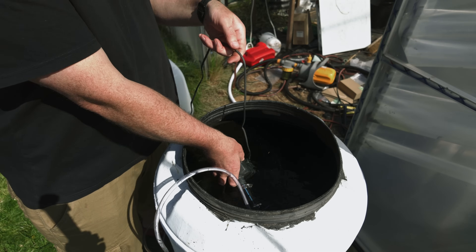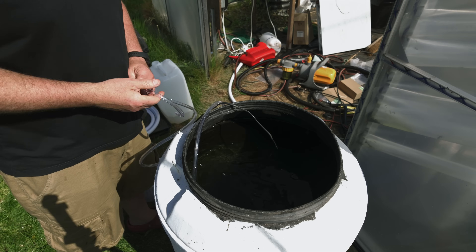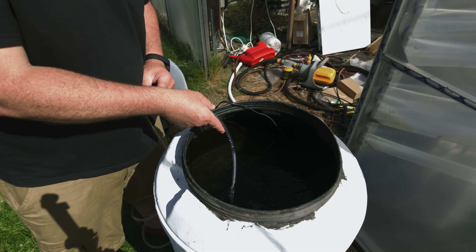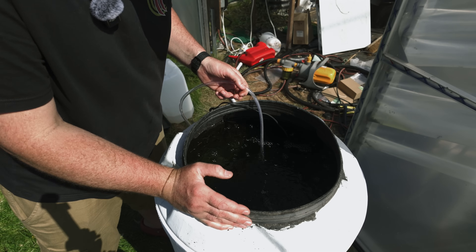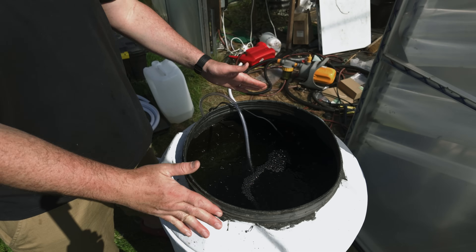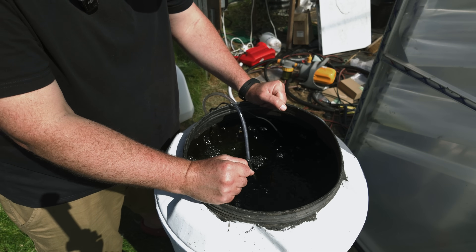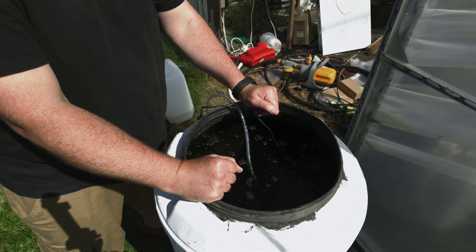Let's just pop that in there — this is the air pipe; I'll stick a filter on it. Let's plug this in — it should be on now. And we should see some bubbles. You can kind of see the bubbles on that side of the tank — there you can see it. That's less than I thought there'd be, but it is moving the water around; I can see it circulating. I have put the nutrients in here — this tank is basically full of my rainwater and nutrients. Right now it's just circulating, which is a good way to mix it up. Yeah, it's bubbles — definitely moving the water around with a 3,000 litre pump.